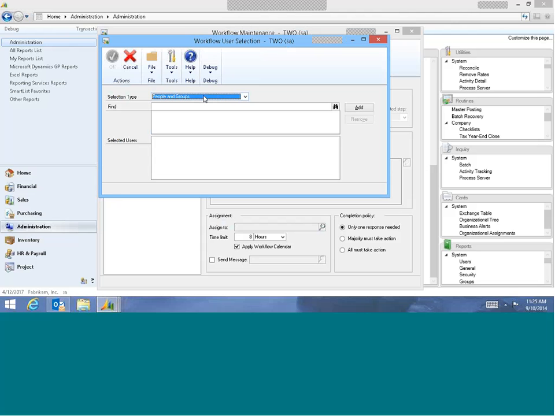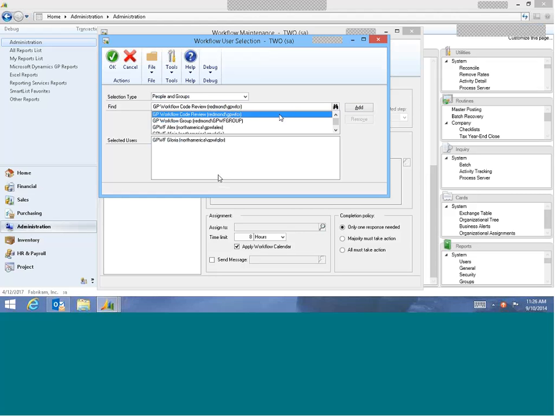The first one is people and groups. And if we select people and groups, that means people or security groups from within Active Directory. So for this one, I can say GP WF Gloria. It goes out into Active Directory, finds that user, and I can add her to the list. If I am not sure of what her alias is or how she's identified within Active Directory, I can just start typing. We'll just go GPWF. These are some of our test users that we have in here. We can see it gives us the list, and we can scroll down and select the user.